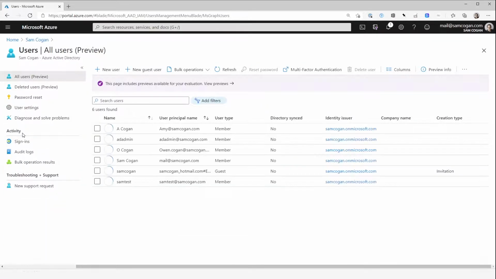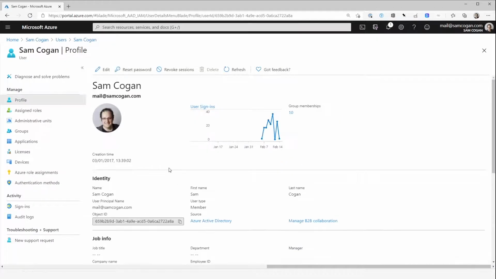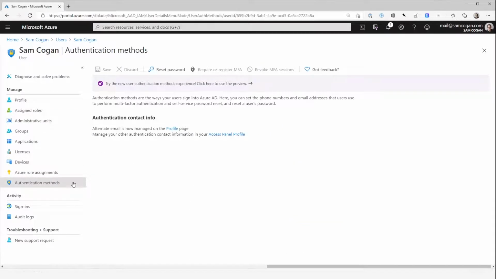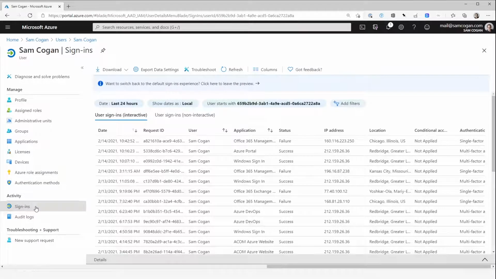The first thing here is we've got our users, so we can see that I've configured my users for my tenant in here, and I can go into those users and manage that user. I can assign them roles to actually manage Azure AD if I want them to be administrator. I can add them to groups, grant them access to applications, assign licenses and devices to them, and I can even look at things like authentication methods, reset their password, require that they use multi-factor authentication, and so on. I can also see some information here about where these users have signed in from. So I can see what applications they've signed into, where they've come from, the location, and so on.